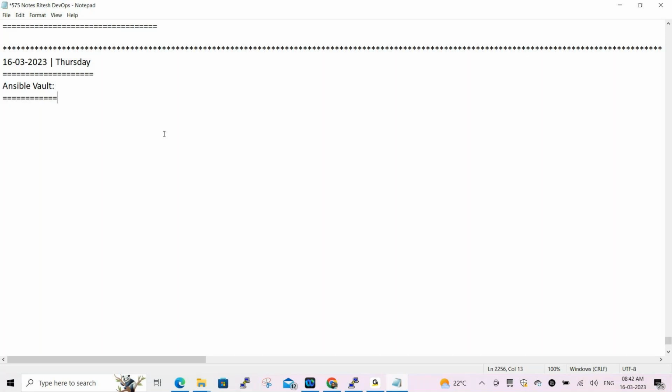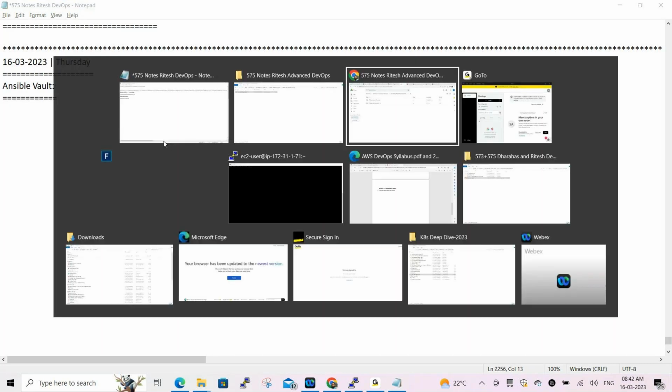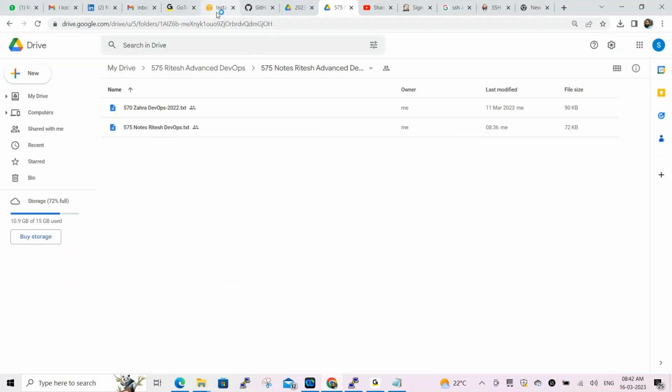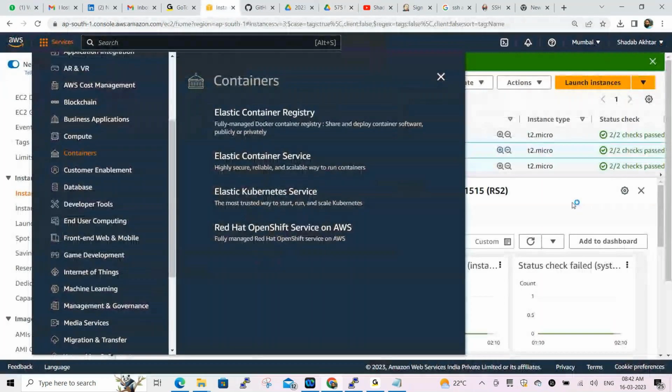First of all, I want to show you the Ansible Vault commands so that you can understand well how we can use these commands from a security perspective. First we will discuss Ansible Vault, and after that, we will discuss Ansible Vault for playbooks. So let me go ahead with my AWS account, where I already set up the environment for Ansible.